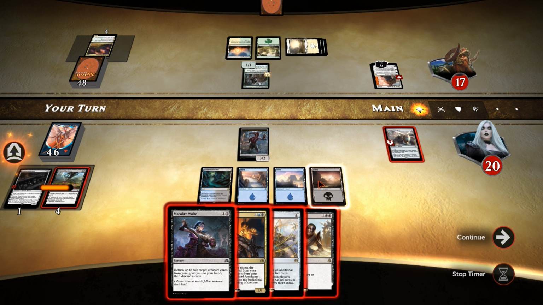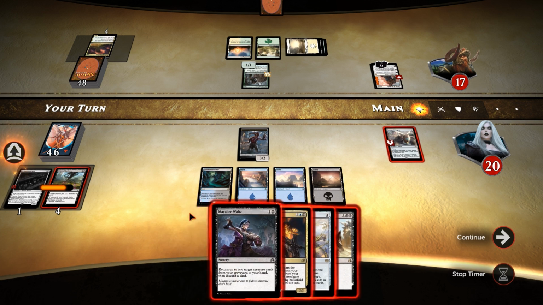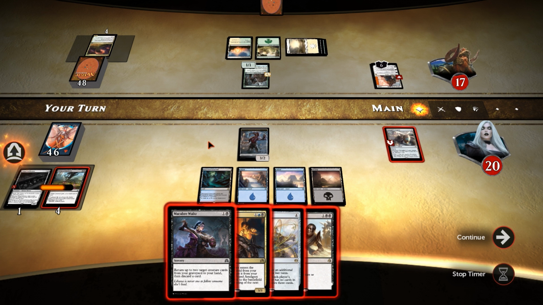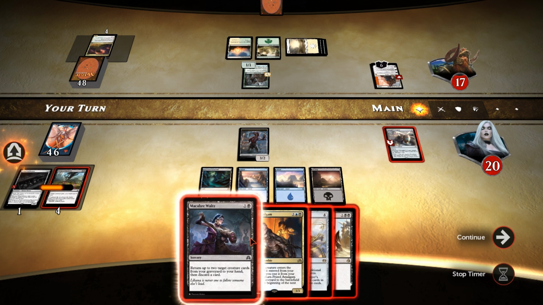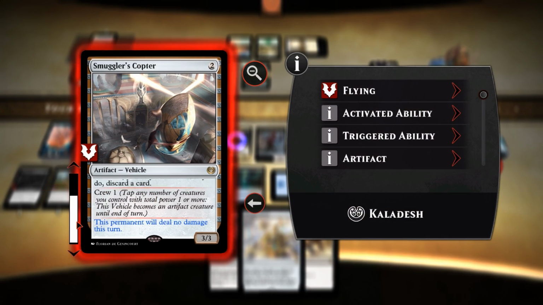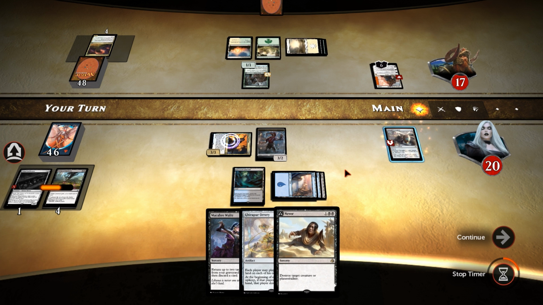So we can Scrap Heap, crew up the Copter to loot away the Prized Amalgam. We could just cast the Prized Amalgam as well. Yeah, let's just cast the Prized Amalgam. Use it to crew up the Copter. And then we'll go to combat.